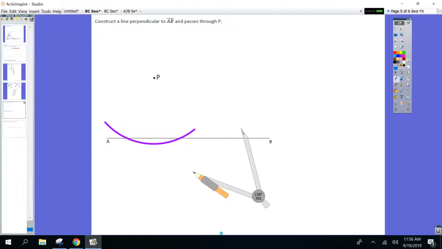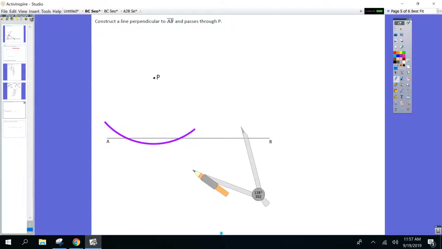Everyone have one here? We good? Okay, real quickly, because this is going to happen to you sooner or later. You will put your compass point on a point P, and you'll go to make an arc, but you can only make it intersect in one spot. Anybody know a quick solution to that? No matter where you put your compass or how wide, you can only make it intersect once. What can I do here? Yeah, you can extend it. Okay, so if that happens to you, extend your line so you get to hit twice.